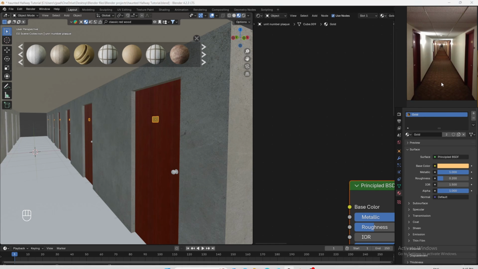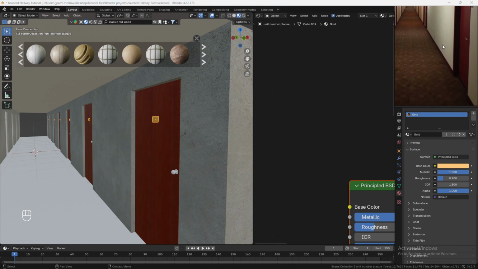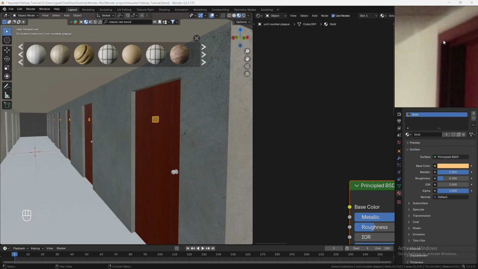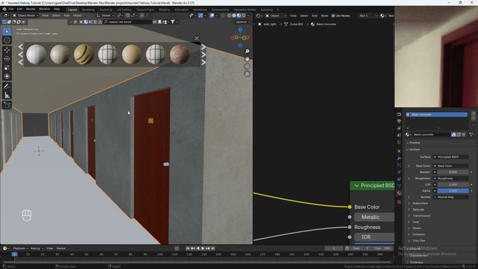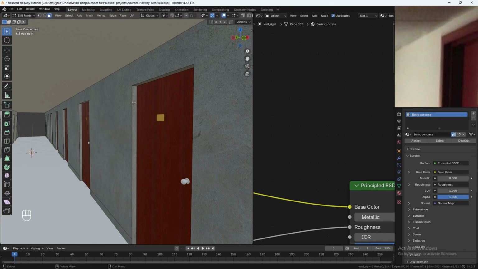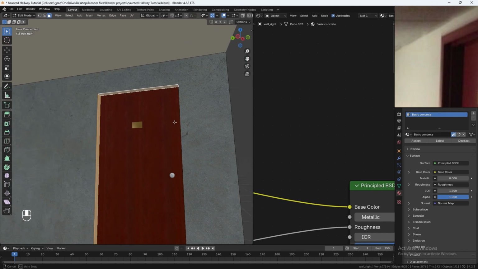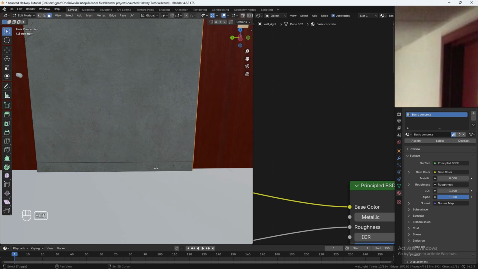Now, if I look at my reference photo here, the lower parts of the wall are also red, and the inner parts right here in the frame are also red as well. So let's make this part red on our scene here. With the wall selected, I'm going to go into edit mode and I'll deselect first. I'm going to start selecting the inside parts of each door frame. So I'm going to click and then I'll hold shift and keep selecting all the inside faces. I'm also going to select these lower parts right here.